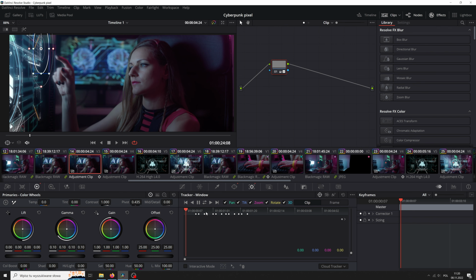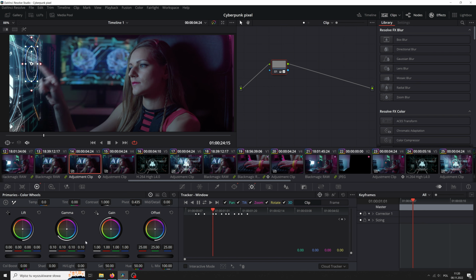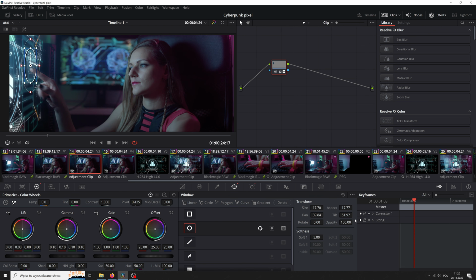With a close-up, I added a small detail that might not even be noticeable, but it gives more realism. I made a power window with added gamma, and I did some keyframes to animate it. So it's the effect of touching the screen, which gives a nice result with sound effects.